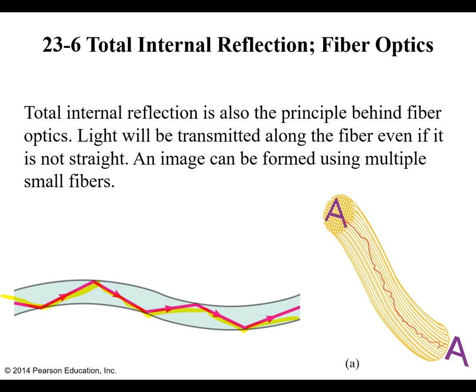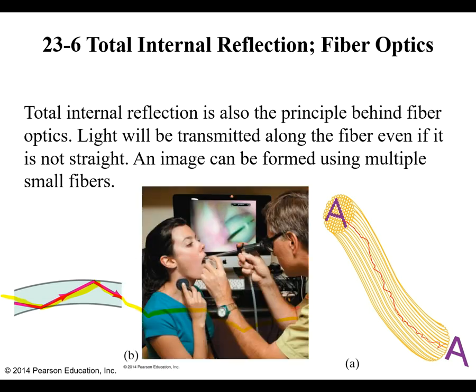Now, this creates an awesome possibility where you can get pictures inside of somebody's stomach or esophagus or whatever. So here you have a doctor looking down into someone's throat. They have a fiber optic cable that is going down into the lady's throat, and he can see what's going on. How? Because any light that is being shined into the throat bounces up the fiber optic cable all the way through the fiber optic cable into the computer system where he can see a picture of what's going on.